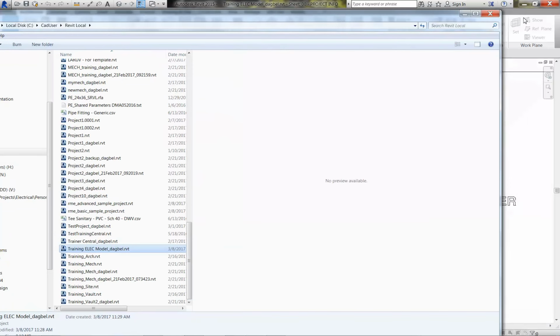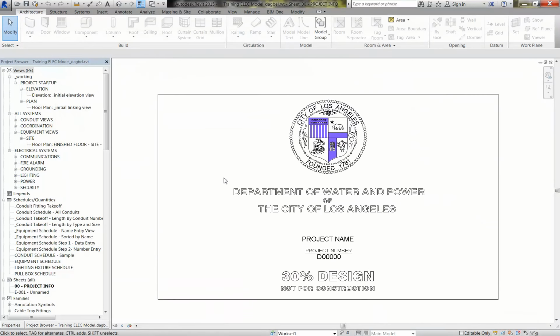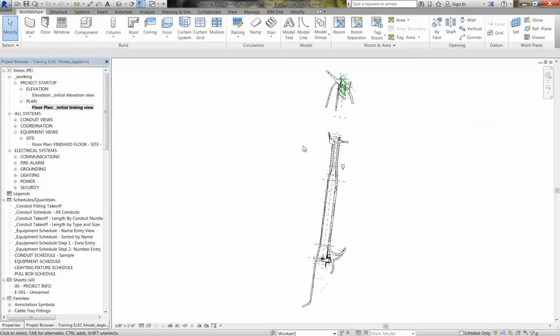There is one more step that we want to get to before we end this section, and that is to make sure that we are actually able to create a floor plan that we can work from in this model. You notice this initial linking view is a basic floor plan.